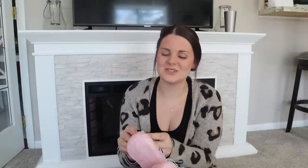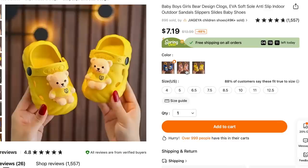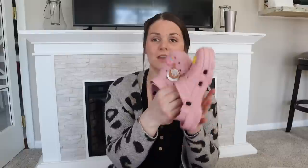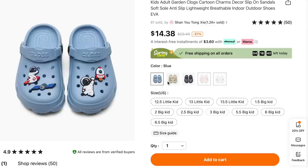For Hazel and Isla, look at these little clogs — how cute are these! They're perfect little rubber shoes for summer that they can wear, get dirty, and we can just rinse them off. They do come with cute little bears on them, but the good thing is you can pop them off or add more charms. I'm obsessed with these shoes — I love the pink. They also had tons of different colors. The ones I got for Graceland are very similar with a strap, really good quality.